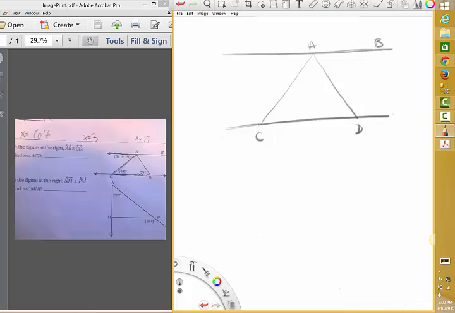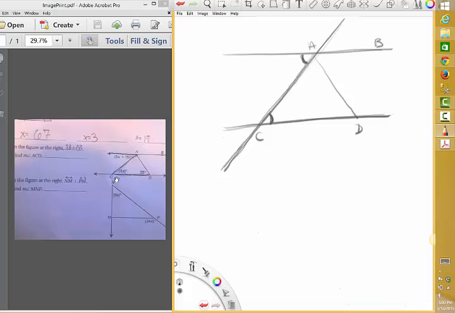This line is basically just a line that intersects the parallel lines. There's a bunch of different things that parallel lines tell us, and one is that this angle is equal to this angle. So when you have two parallel lines and a line that intersects those two lines, these opposite angles right here are equal to each other.